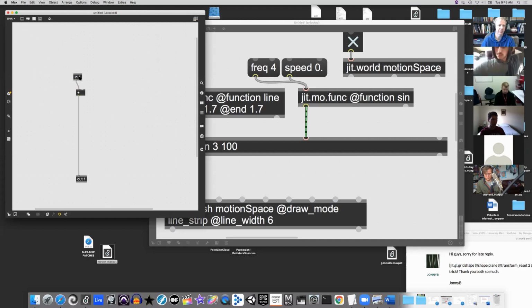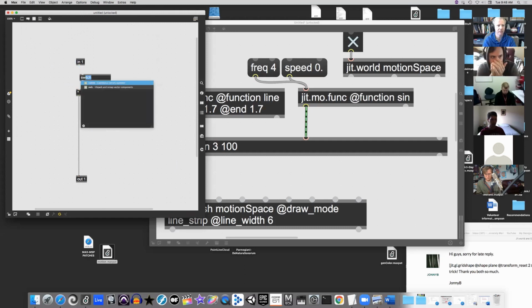All right, so here's our matrix coming in. I'm going to swizz out the X and the Y and the Z. Swizz X, Y, Z. So this gives me my 3 different planes of information.